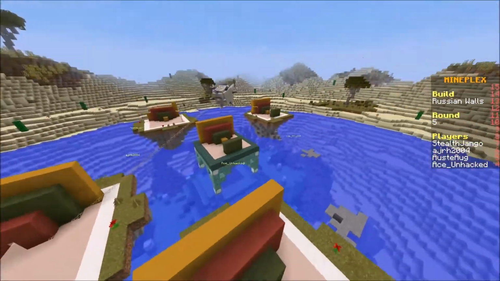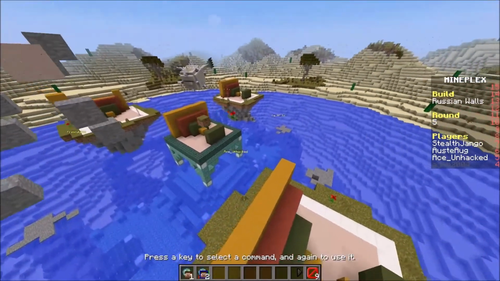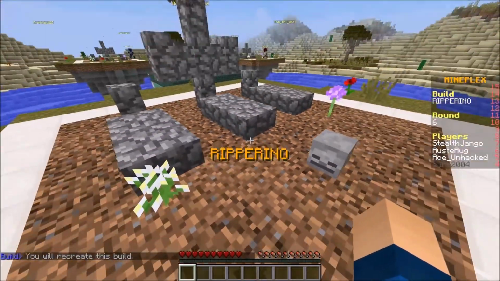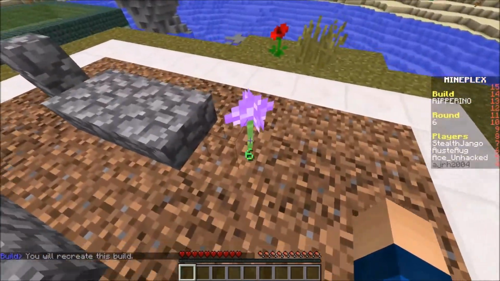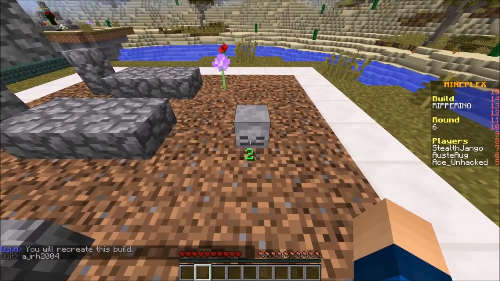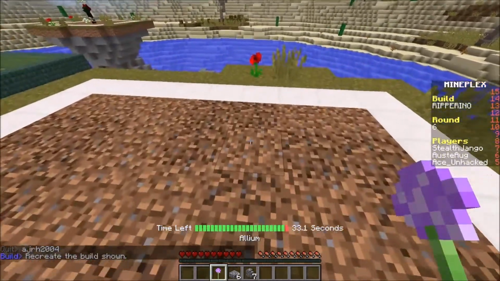Oh, rip. Mate, down to the final three. We are doing well. I am in the leaderboards now. Whoa. Ripperino. Okay. These are pretty simple. So we've got purple, skull, white. Purple, skull, white. So let's do the skull. Skull, white here. Purple here.